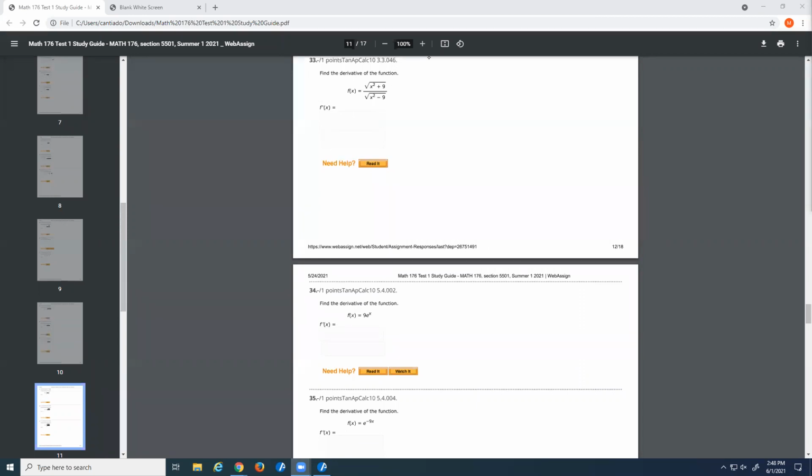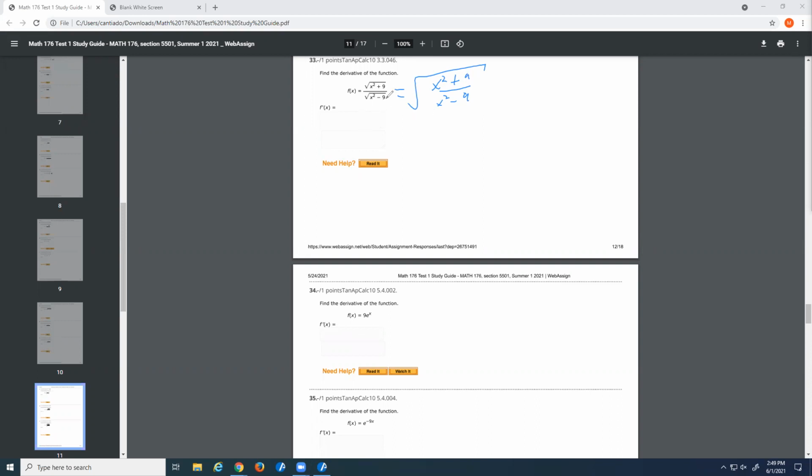real quick. So with 33, there's a couple different ways you can do it. You can just jump straight into quotient rule, or you could also rewrite this as under just one big square root, because if you have the square root of something divided by the square root of something else, you can bring that square root to the outside, something like this. And then we could do the chain rule in a similar fashion as to number 32. But instead, I think I'm just going to jump straight to quotient rule to show a couple different ways of solving these problems.